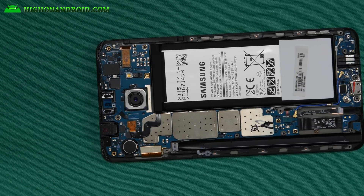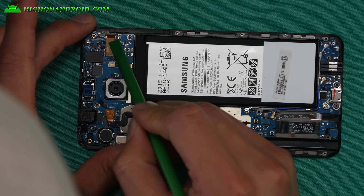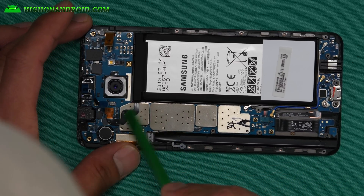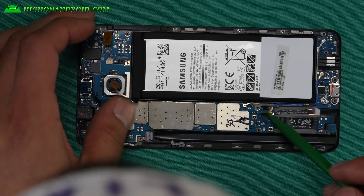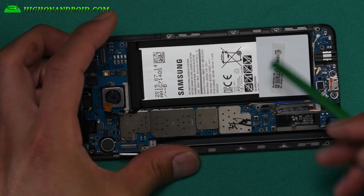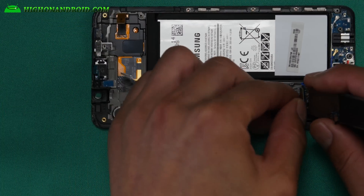Let's take out the rest and see what that sensor looks like. To do that, simply take out the antenna cables using a plastic tool, and also detach any flex cables — this one holds down the main motherboard, this one is the front camera, this one goes to the battery, and this one goes to the LCD. I also have a disassembly video I will upload — you can watch that on how to get to this point. But I just want to upload this first to show you what is wrong with Samsung Galaxy Note 5.